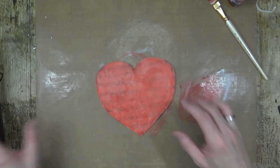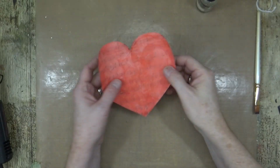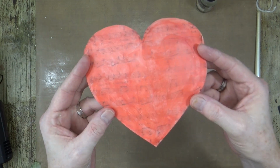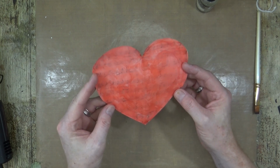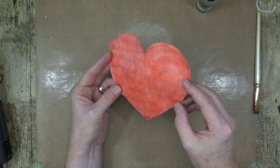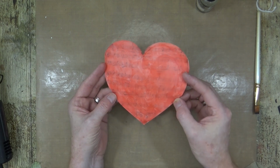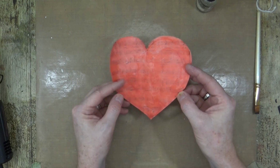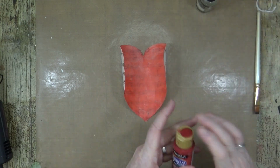Right, let's get this dried off. So the heart's now dry, and you can still see the music in the background there. I don't know whether the camera's picking it up, it's probably better if I tilt it that way. Sometimes having good lights can be a bit of a detriment when you're trying to film, because it does tend to wash things out a little bit. But I just want to add a little bit of darkness to that.